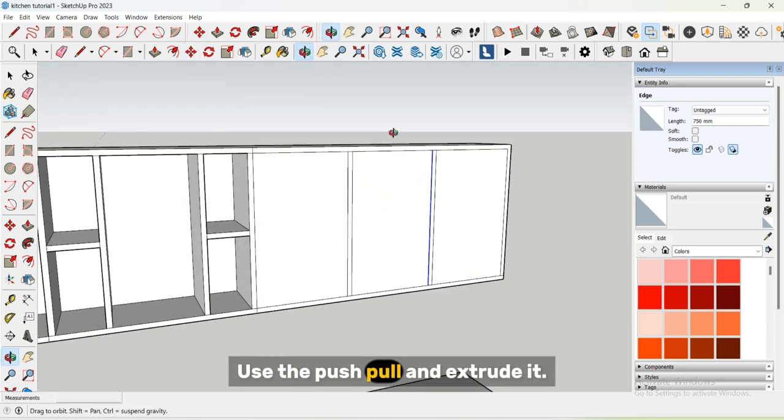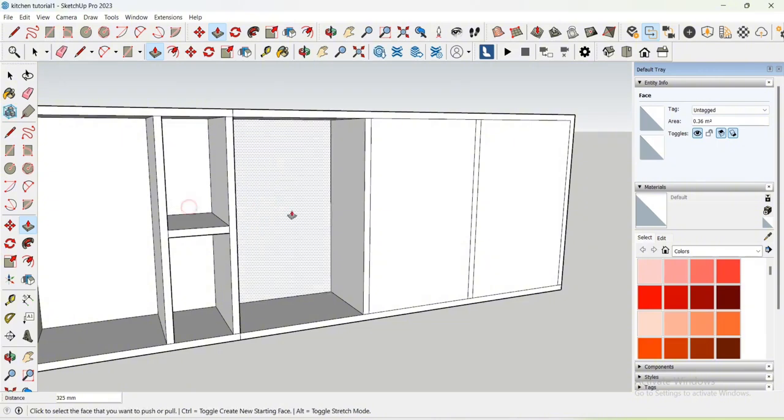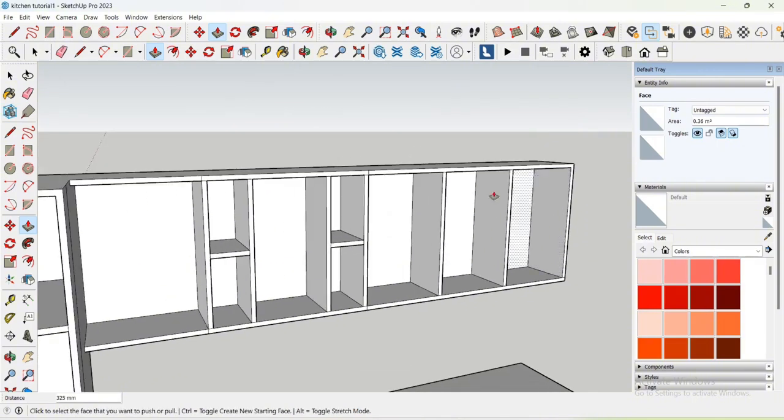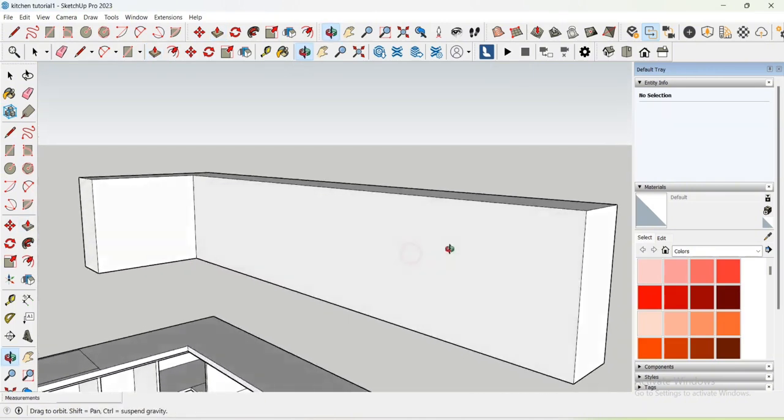Use the push pull and extrude it. Now let's head over to this other side.